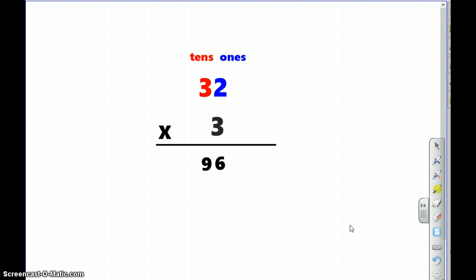And a great way to check this is to use one of our multiplication models. Practice drawing three groups of 32 or even making an array with three rows and 32 in each row. So you could also use a number line and count by threes 32 times. So those are some different ways to check your answers. All right. Great job. We'll practice this in class tomorrow.